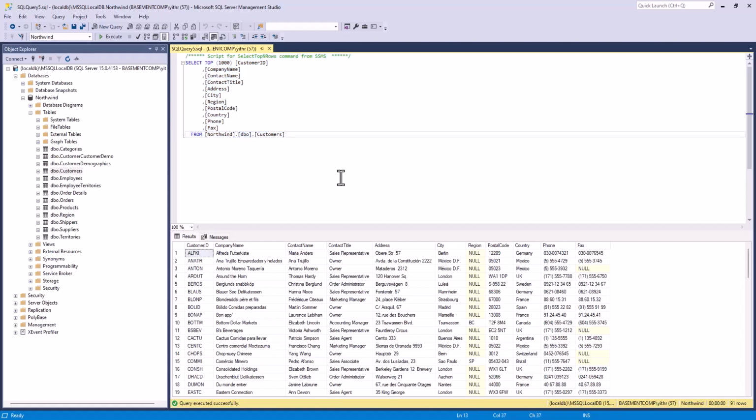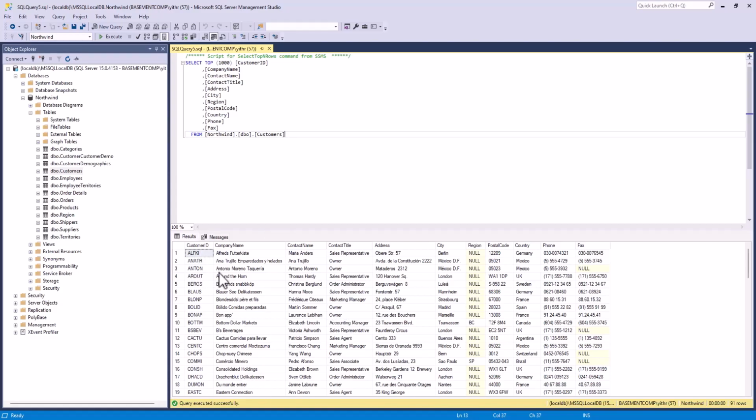So you have some question you're trying to answer, some data you're trying to get out of the database, and you write a query to get it. In this case, we're just selecting 1,000 customers from the Northwind dbo.Customers table. On the bottom is the result. This is the data that's actually in the database that matches your query. So based on your query, here you go.